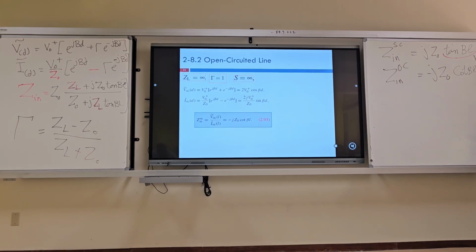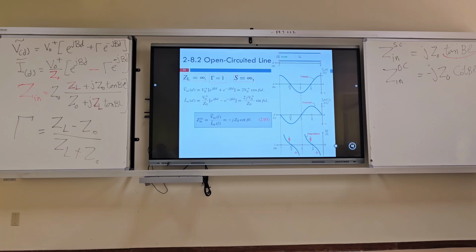The inverse of the... So if beta L here is some angle that makes the tangent positive, this means negative input impedance will imply positive if the input impedance of the short circuit is positive. The same transmission line, if ended in open circuit, will have negative input impedance. Are you getting this? You have a certain transmission line. If you make it short circuit, it will give you positive input impedance. In the open circuit case of the same transmission line, it will be negative input impedance. So you can switch between positive and negative input impedance if you change the node. Same transmission line, same beta L.